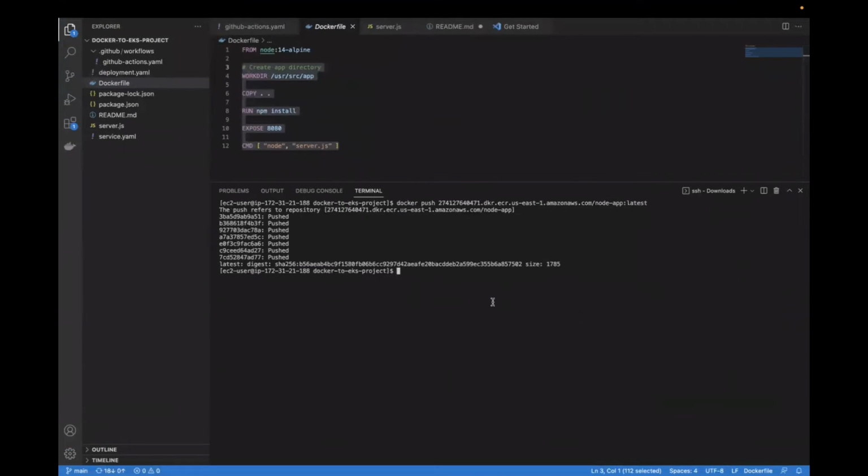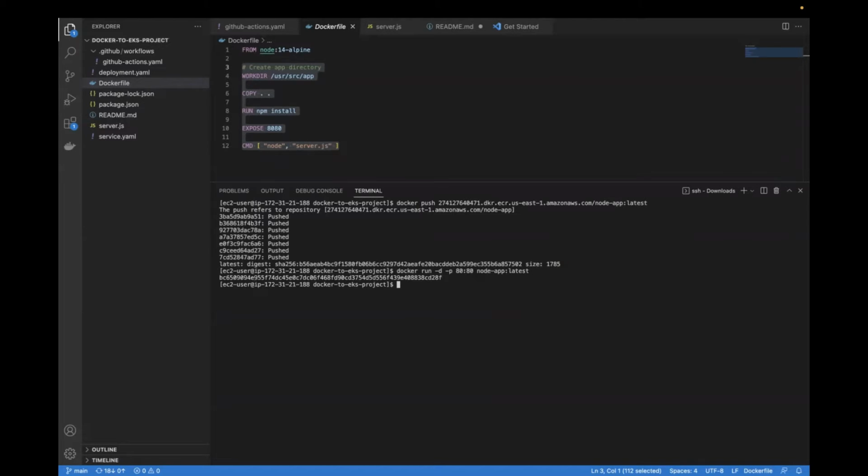And so after pushing that image out, we can therefore run the next commands. So the image is pushed and we have to run the next command to start the container and make the application run. So we'll run docker run -d -p, and we want to expose it on port 8080. And what's the app name? The app name is node app, and it is the latest. Yes, that's how I want to name it. And we run it, and it's done.